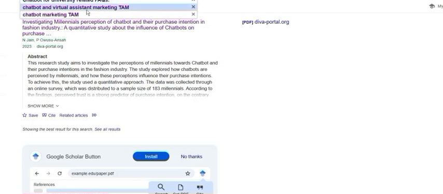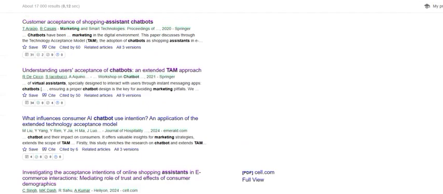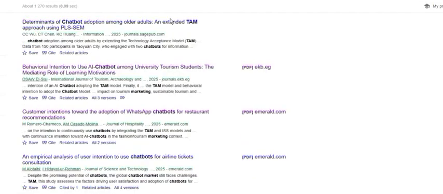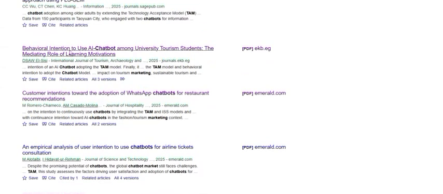And let's just say we search for chatbots, virtual assistants, and we search since 2025, and these are the sources that we find. Okay, this source we probably can't access. You can see there's no link here, so we're not even going to try. But say now you download this source.